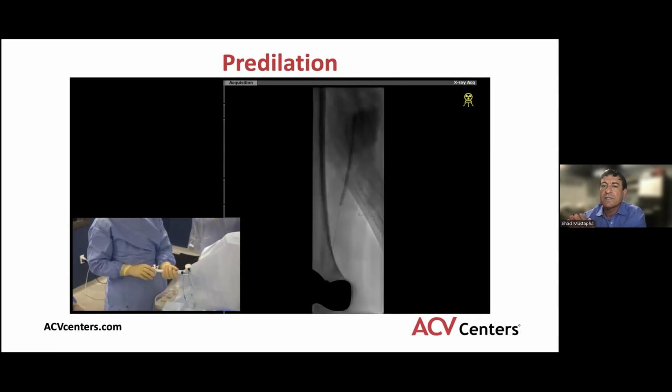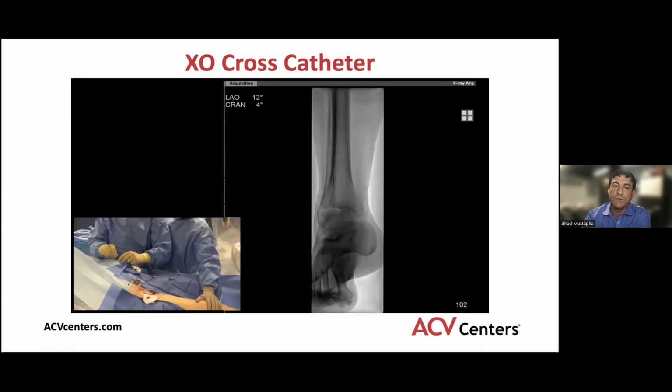And if you notice, as soon as we crossed the lesion, we didn't IVUS immediately. We've learned in the past that when you see a subtotally occluded vessel with some calcification in it, and you advance the IVUS, the IVUS sometimes gets stuck, breaks, et cetera. So we tend to balloon these areas prior to further treatments.